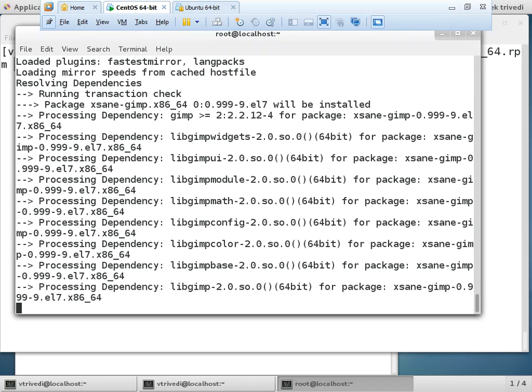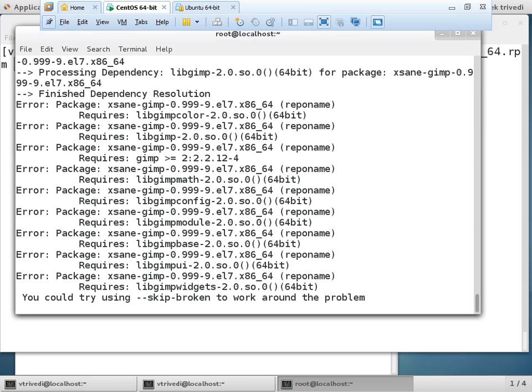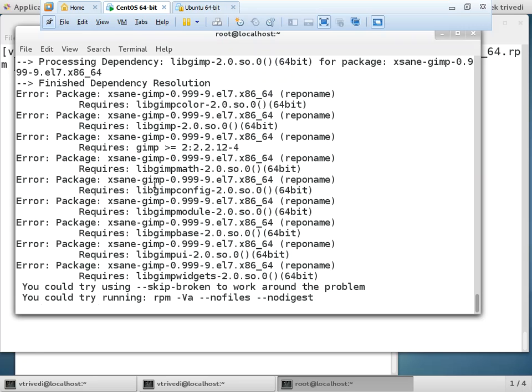Okay, it has automatically started doing the dependency resolution. So it might not be able to install because I don't have all those packages in my dependency tree. Let me just update my repository file once more.